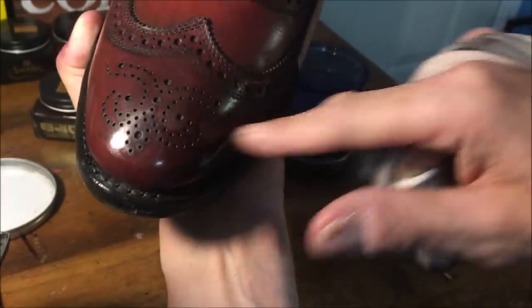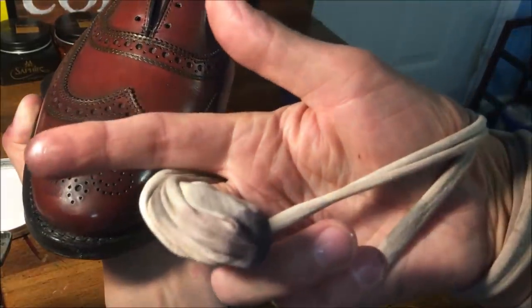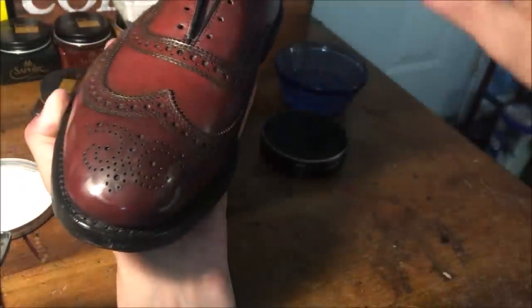Good there, but it needs work there around the broguing and the holes. The wax sometimes doesn't stick as well to some places as it does in others. Here's another trick. If you need more wax, put it on your finger. Your finger's not as porous as the cloth, so you can apply more wax to the leather just with your bare finger. I'm going to let that set up a little more.